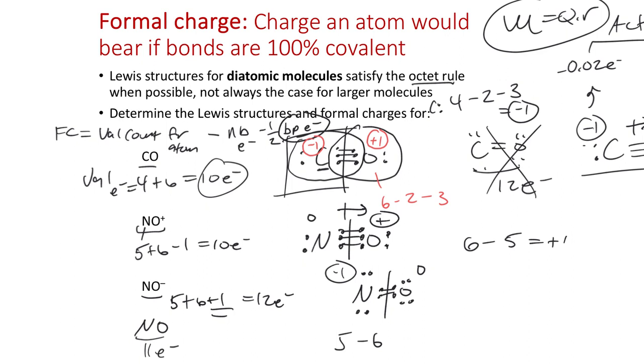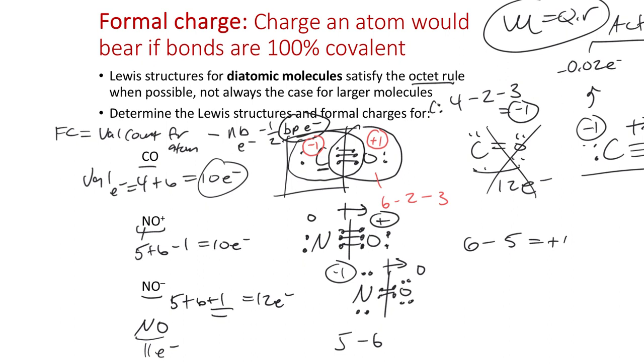Now, oxygen is more electronegative. Again, we're going to expect that the bonding pair should shade towards O. This is a weird compound. This would actually be a neat one to try to figure out what the actual charges are, because we're going to end up pulling some charge back towards O, and we're probably going to end up with an N and O that are fairly similar in charge once electronegativity kicks in. So just know that the idea is, let's get to a Lewis structure, to a point where we can then think of electronegativity playing its role and how it's going to shade those bonding pair electrons towards the more electronegative atoms.